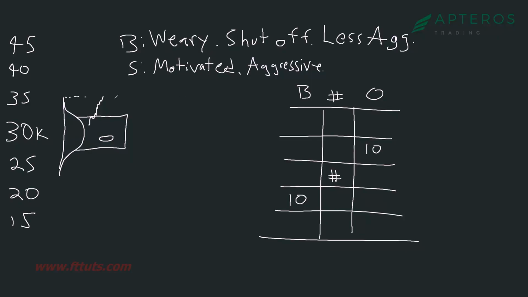Well, up here, what's going to happen? You have buyers who are starting to say, you know what? I don't want to step up to this price level and pay that. In fact, you know what? I'm going to take my 10 and I'm going to go down here because I just wasn't comfortable with that anymore. And you have the sellers who are saying, oh man, I need to go find a buyer because this is very advantageous for me to sell here. And they're going to go aggressively find that buyer, which was here now, and they're going to make that transaction.